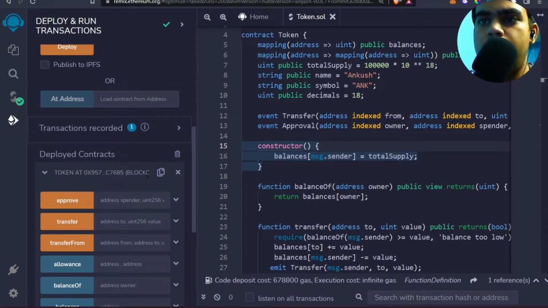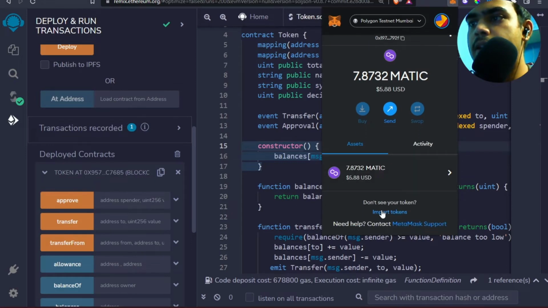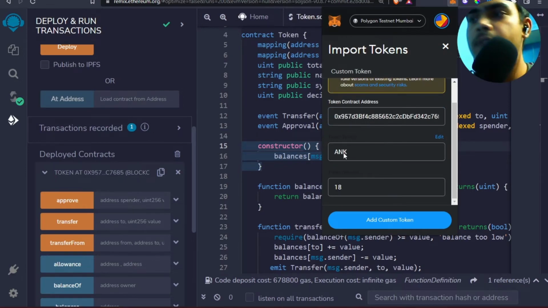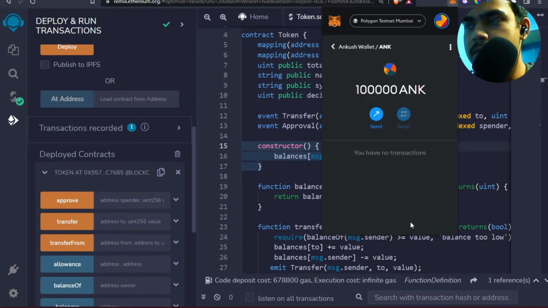So let's just copy this from here and go to your MetaMask, and now over here let's just import this. So add this token. It's going to automatically fetch your symbol and your decimals. Add this custom token and import this.